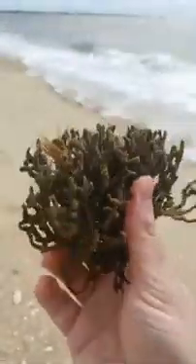When this is alive, the whole thing would be bright orange in here. This grows out in Long Island Sound — we do get coral and lots of sponges in Long Island Sound. Our sponges are usually bigger and brighter colored than the corals we get here. If you go south into the tropics in the Caribbean, you're going to see some really large, really bright corals and big, bright sponges. But here, this is a good size for one of the sponges that we have. These will wash up on the beach. We also get red finger sponges, which are just thicker — as thick as my thumb — and each section would be much thicker.